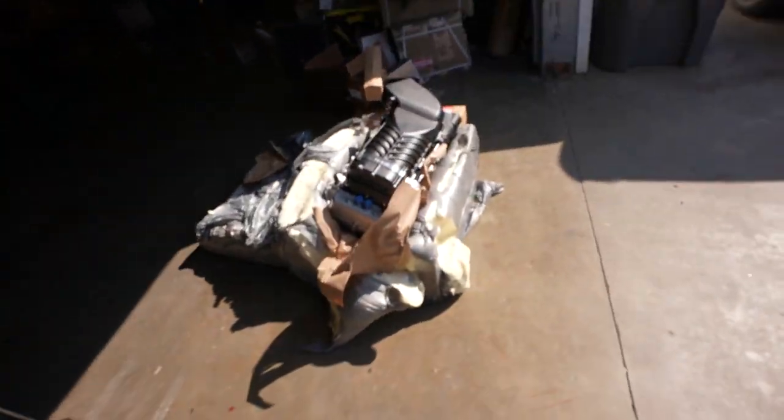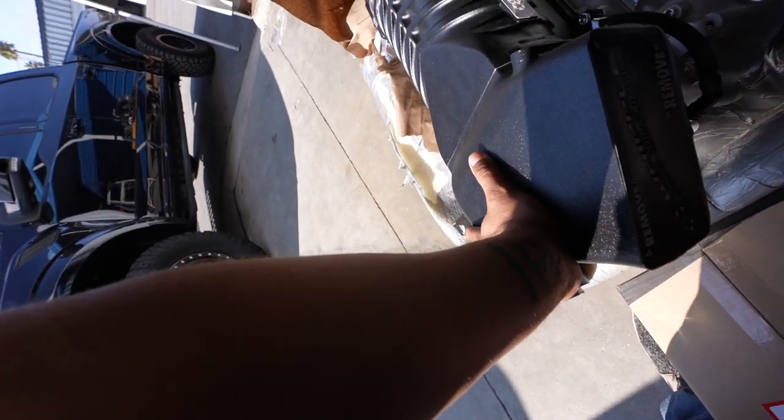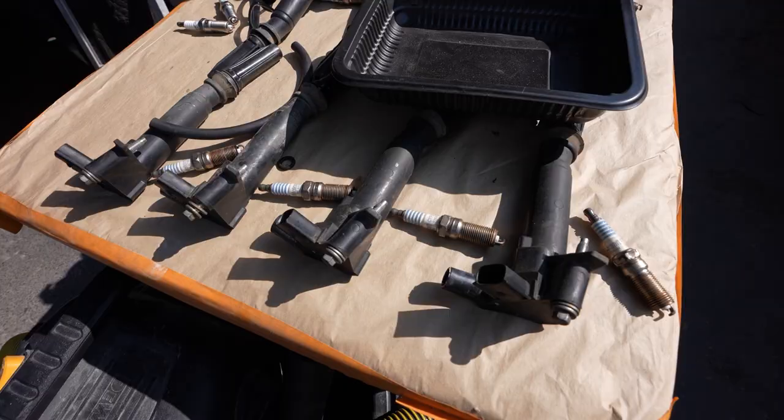Looks like it's coming out real good. We gotta put this huge Whipple on. This thing is huge, man. It's like the size of a freaking single cam Honda motor, pretty crazy.